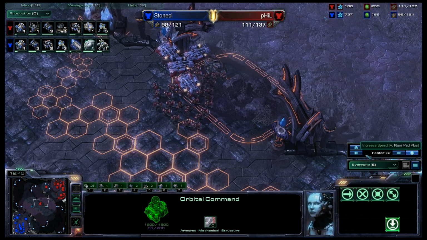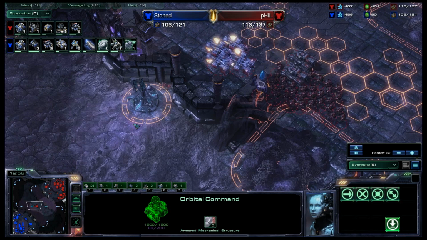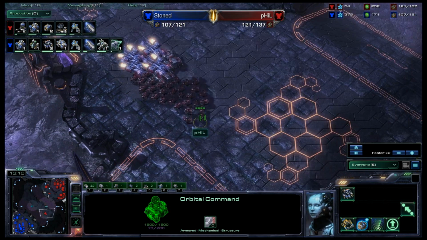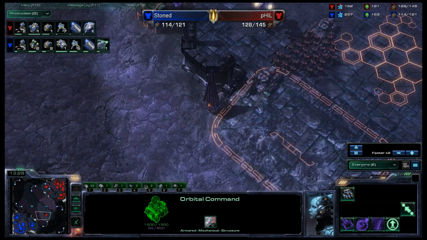And both armies are yet again stalemating a little bit, so I am going to speed it up just a little bit. I'll have to watch pHiL's army here. If it doesn't decide to engage, we will definitely slow the game back down to normal speed. It looks like he might be going to snipe this third. No, he does indeed pull away.